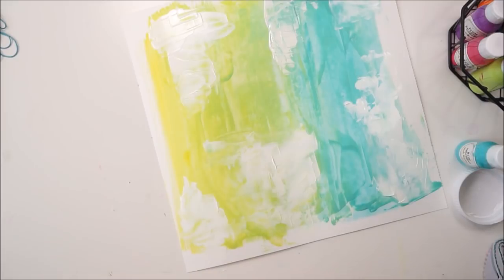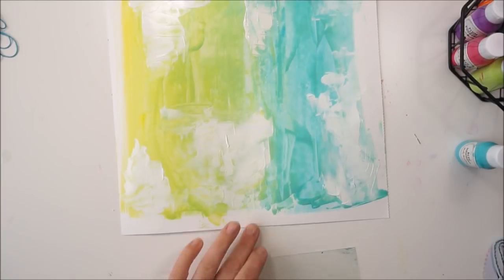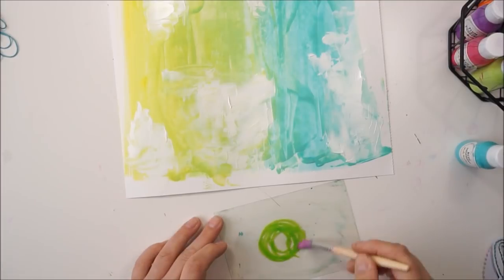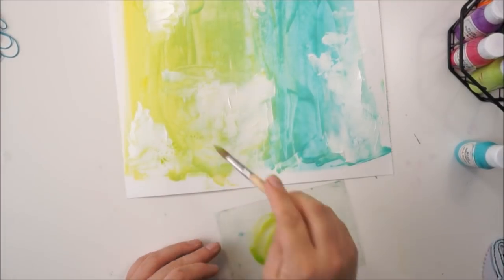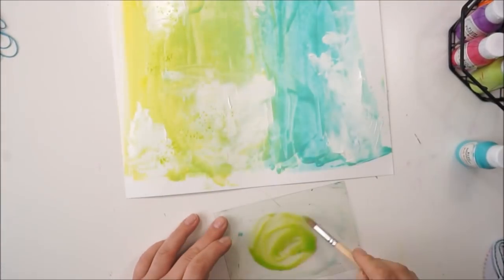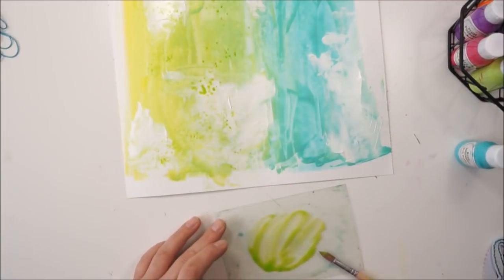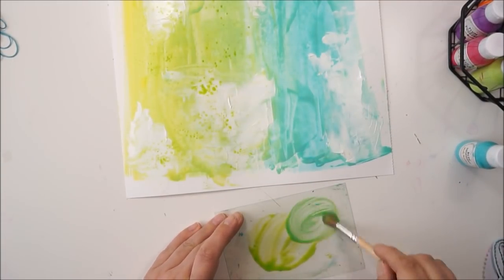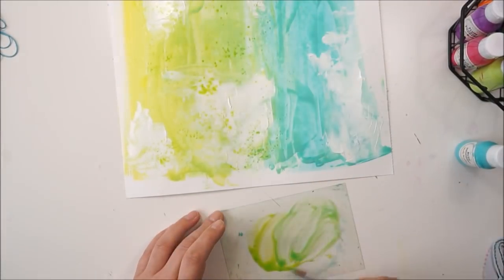So white is on the paper. Now I will grab the art crayons, and I think I will only use 2 colors, the light green and the turquoise color, and I will mix and match them until I am happy with the color. This is just the green one, but I will mix that color in so that I will have some different shades of green and green bluish and turquoise, you know.